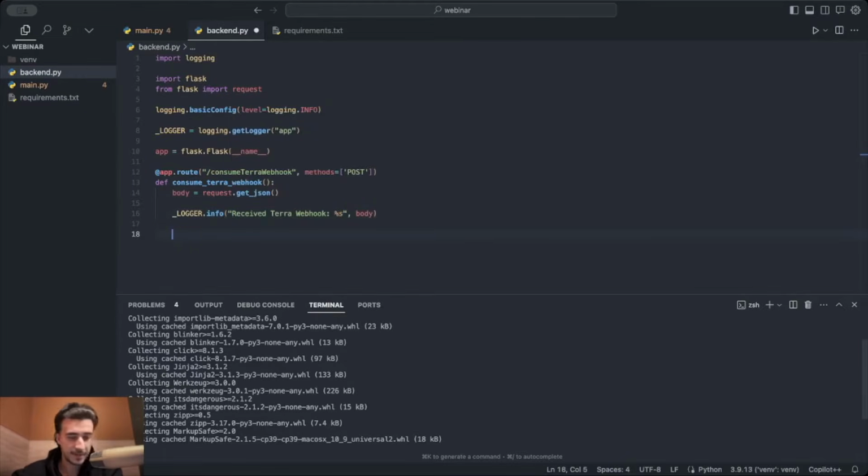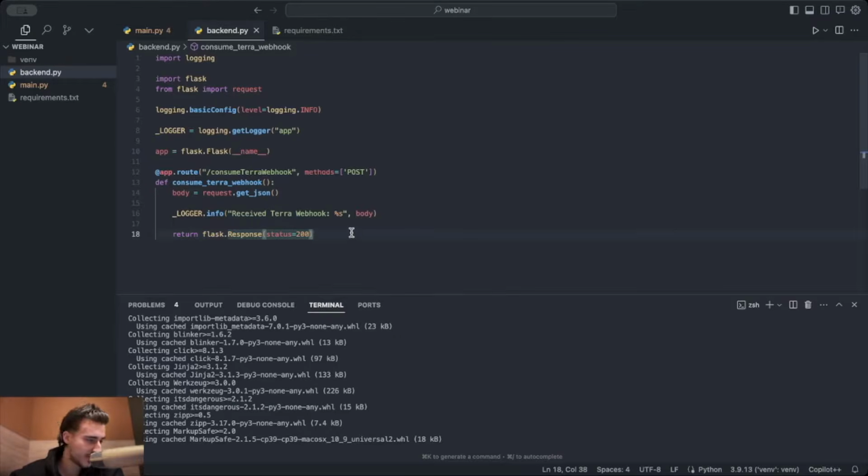Once you've done that, what you want to do as a developer is to make sure to return a status code. And in this case, we are going to respond with a 200 status. Now, the reason why this is so important is because if you don't do this, Terra is going to assume that your server hasn't correctly ingested the data, and so we're going to keep retrying, and we do this for about two days or so. And so that's the reason why you want to do this, just so that Terra knows not to send the data again. Otherwise, you're going to have repeated data, and we don't want that.